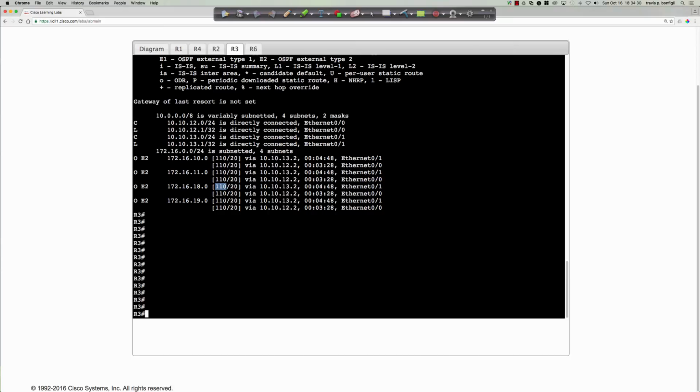The number one selection criteria for a router selecting a route is going to be the longest match first. So when the scenario presents itself that there are two equal cost paths, or two routes that have been learned from different routing protocols, and they're the same route that you've learned, right?